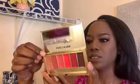So I'm just gonna go in with my lips, and my lips are gonna be simple because again, this is every day. Of course, you can use a tint of color. I'm gonna go into the Estee Lauder Matte Vixen palette, and I'm just gonna use a very neutral shade. This is Commanding. So we're just gonna use Commanding. I've not used anything on my lips, so it's a little bit dry, but that's okay. You can use a lip brush. This comes with a lip brush, or you could use your fingers, make sure that they're clean. And just dab that into the lips.